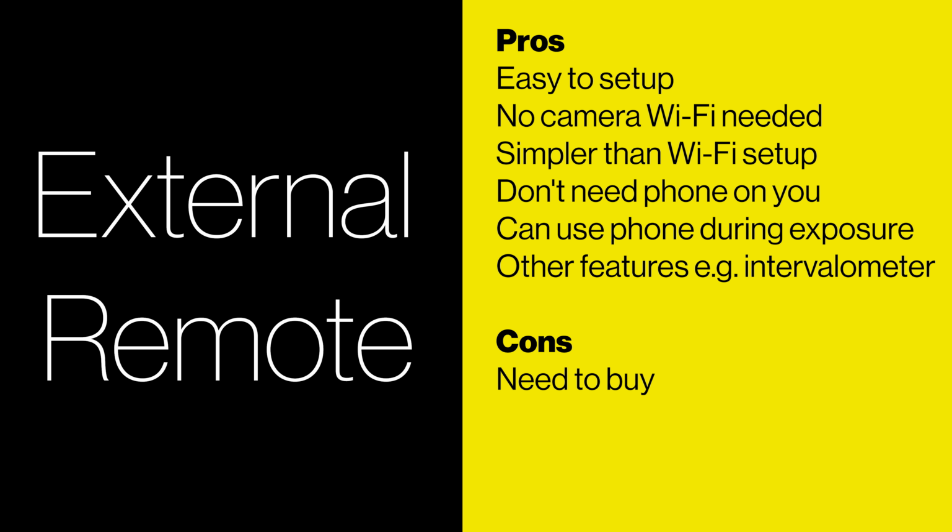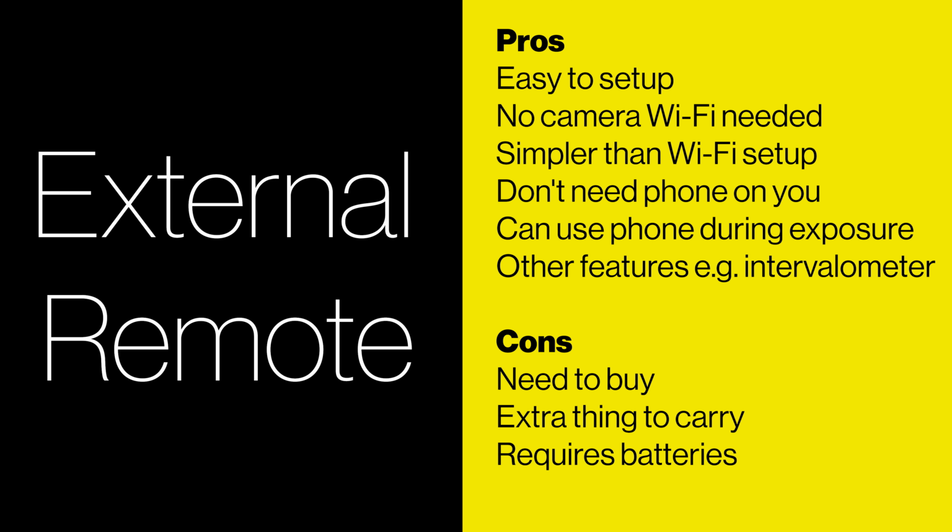When it comes to the cons of the external remote, the most obvious one is we actually need to buy it, and that will cost money. It's also an extra thing to carry around in the camera bag, and this particular remote also requires 2 AAA batteries. The other minor con is that if you're using the wired approach and you're not using that remote controller part, you'll need to find a way to attach the remote to the tripod so it just doesn't hang around and blow all over the place.